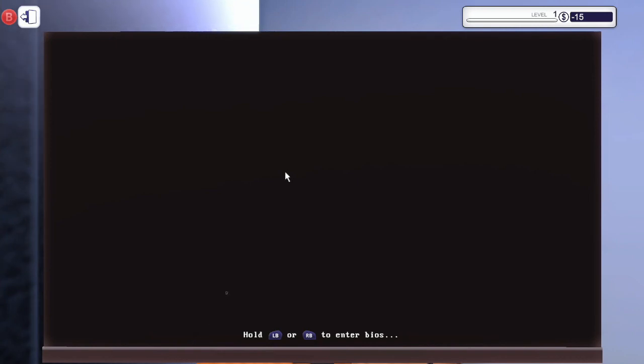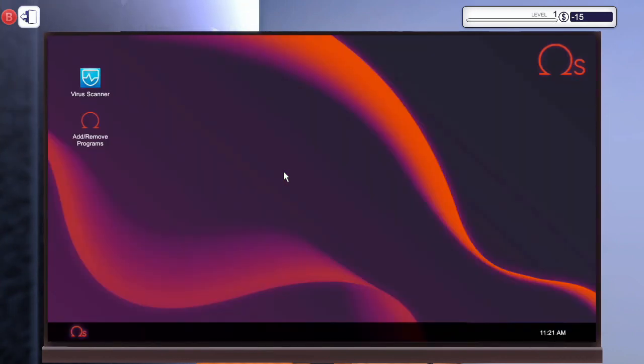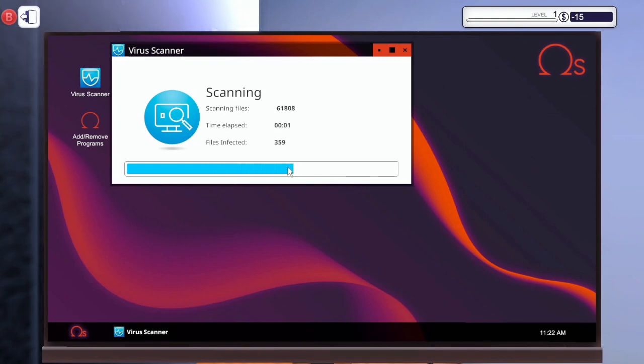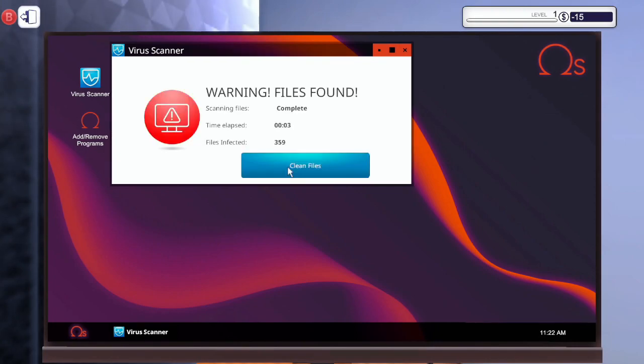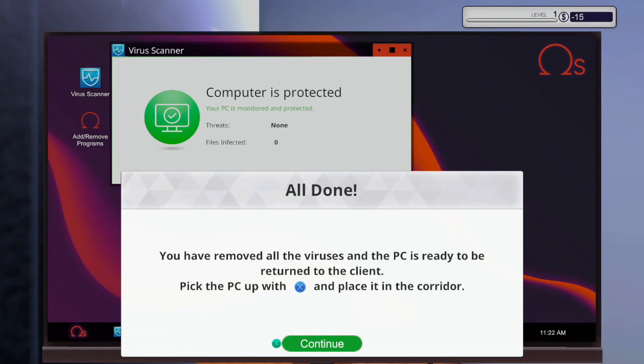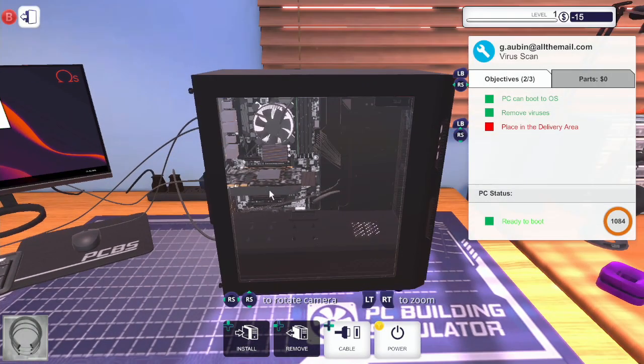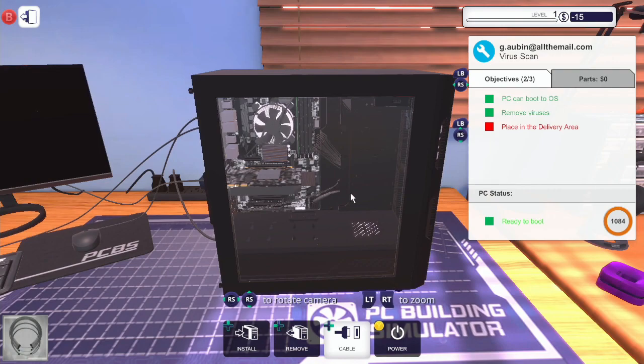Oh! You can hold the left and right bumper and you can go into a BIOS menu. That is cool! Clean files. Right. Power it off.